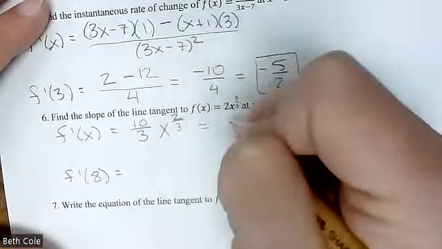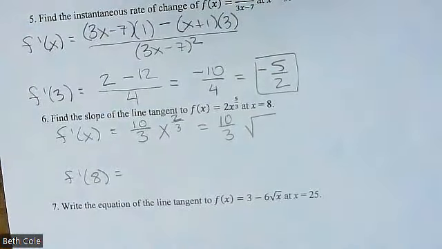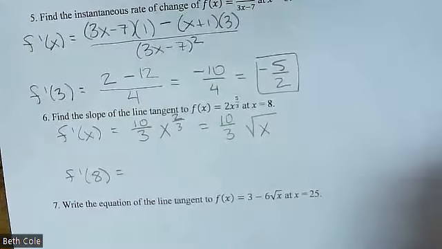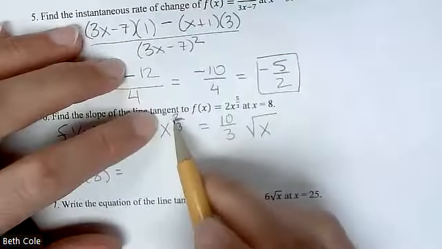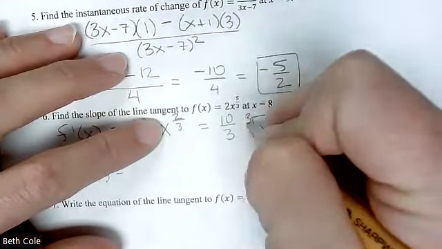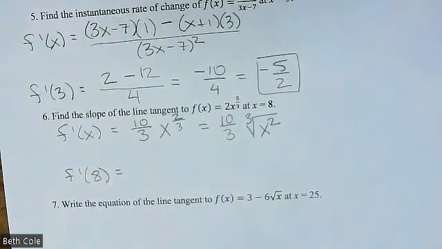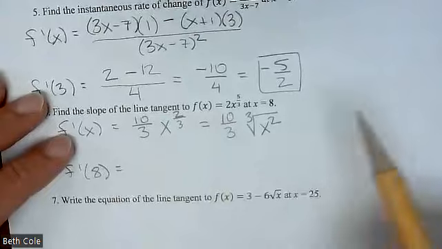Now, I would go ahead and rewrite it as a root. I know the problem wasn't that way, but we have to plug in 8 and our lives will be a whole lot easier. And does anyone know 8 to the 2/3? I would go ahead and write it as a root. Do you remember what goes where? If not, I'm going to tell you, but do you remember where the 2 goes and where the 3 goes? It's a cube root and then x squared. I know it's one of those things where one of them goes in one place and one of them goes in the other. You have to remember the denominator is the type of root it is. All right, now we're going to plug in 8.